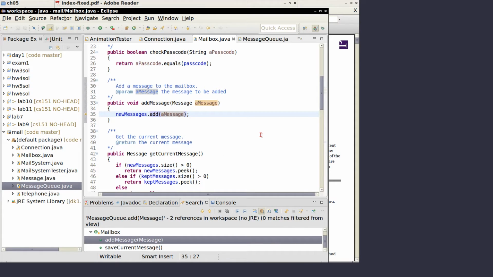Yeah. So anyway, I just wanted to point out the nifty feature in Eclipse in case you ever needed to find references. What did you get? Not that I checked it.